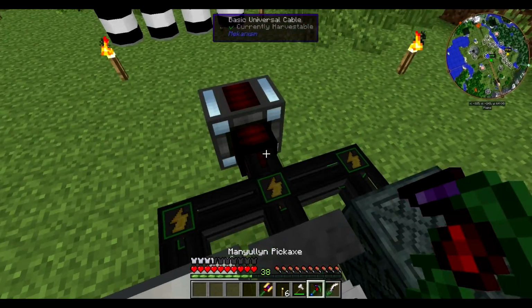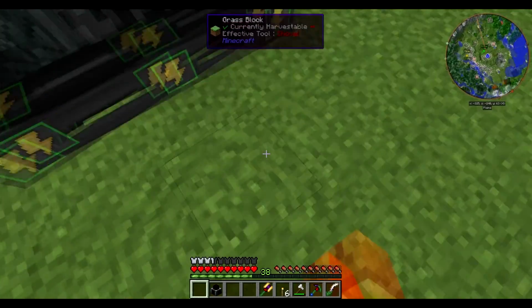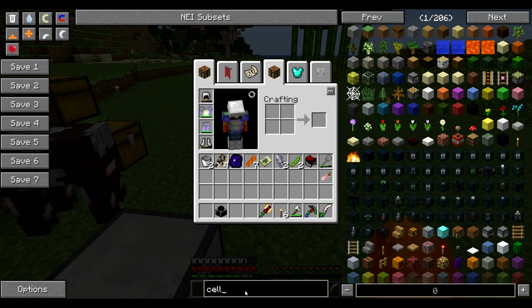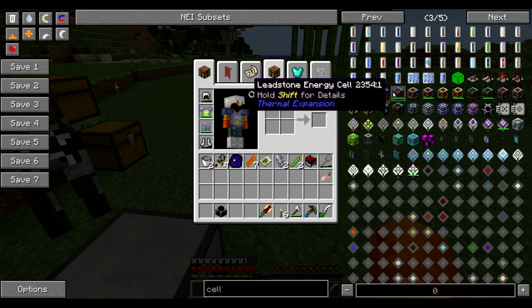So we're gonna set up an energy cell first off here. Where would it go? About here, I think. Let me put on my armor. We're gonna use what are they called? Cells, right? From Mechanism. Where are they? So much stuff. Okay, here it is. Energy cells.